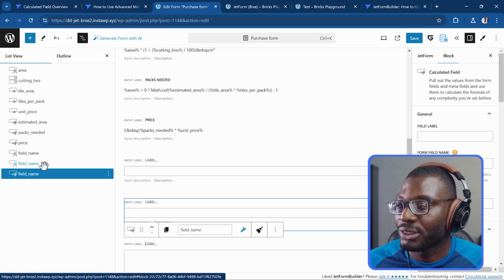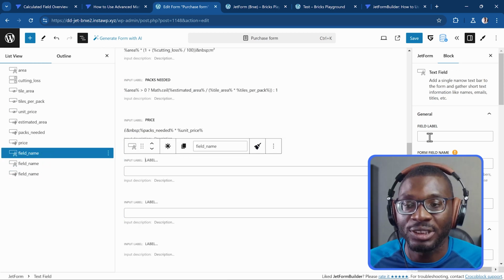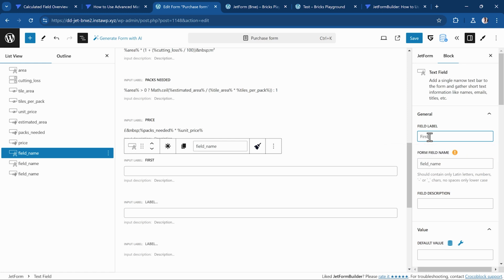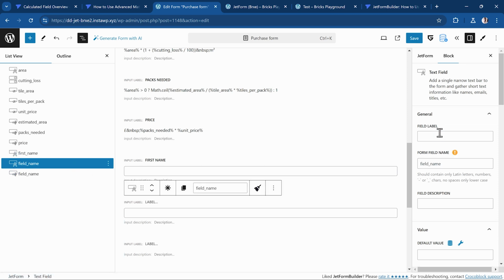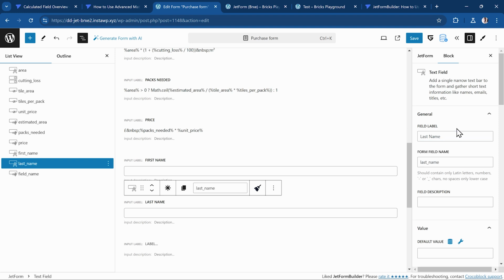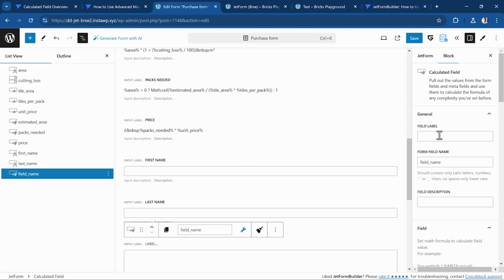For the first field, I'll give it the first name. So first name. Then for the second field, I'll call it last name. And finally, for the calculated field, I'll call it full name.